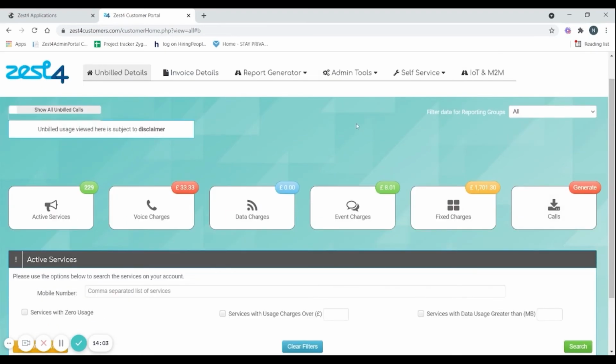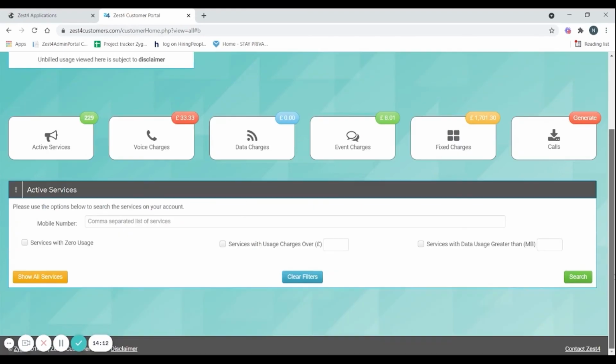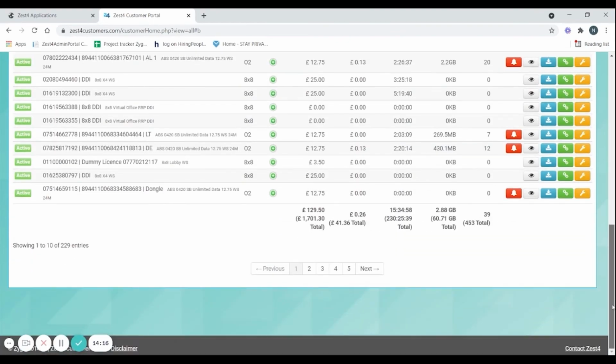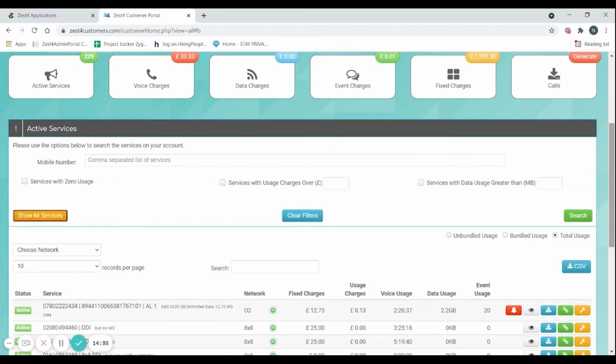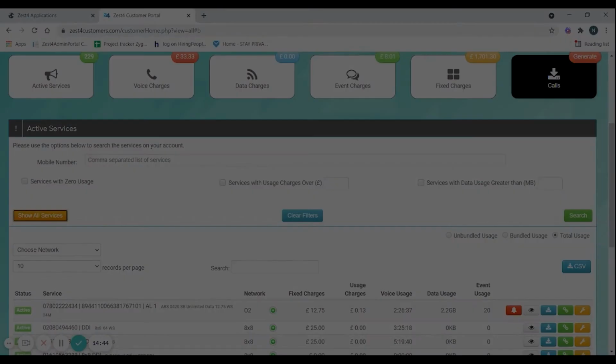Please note, if you have a bundle wheel, it will not currently update with the previous month details. These are set to show current month only. However, you will have all the calls in your summary below. To be able to split current and previous month calls, we recommend downloading all your calls into Excel, where you can easily split out by call month.